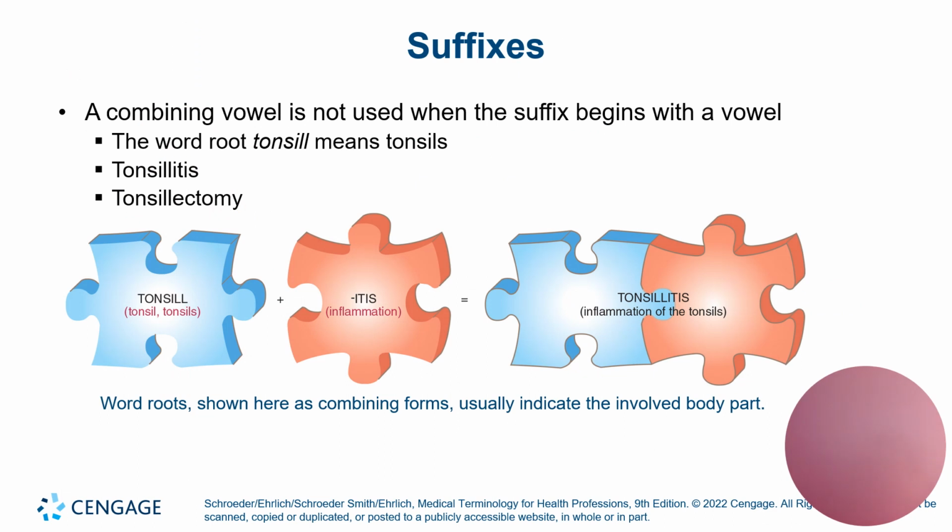A suffix is always going to be added at the end of a word to complete that term. Again, in medical terminology, that suffix is usually, not always, going to indicate a procedure, a condition, a disorder, or a disease. A combining vowel will be used when that suffix begins with a consonant. So again, we have neuro. It's going to indicate a nerve. We have neuroplasty or neuropathy.